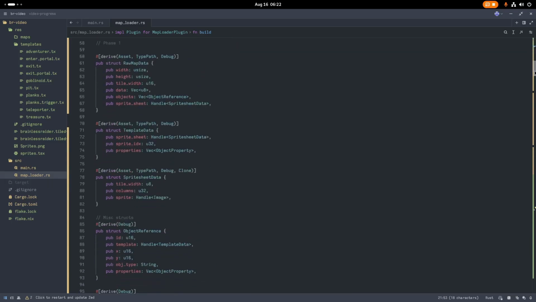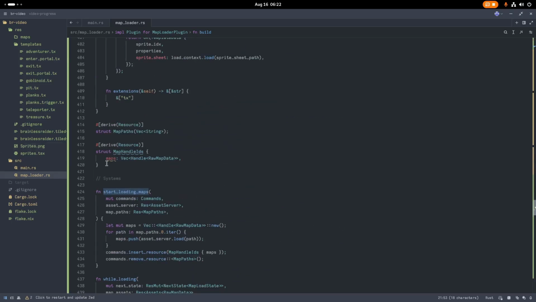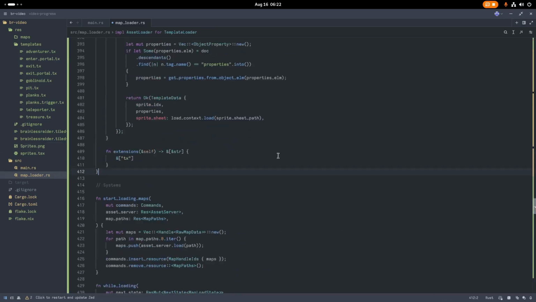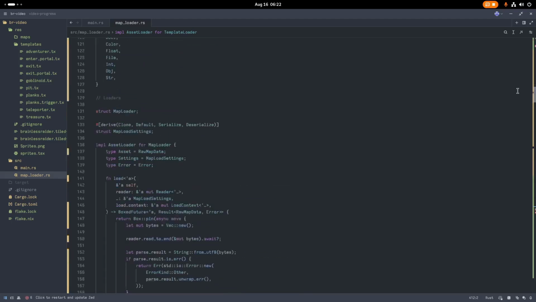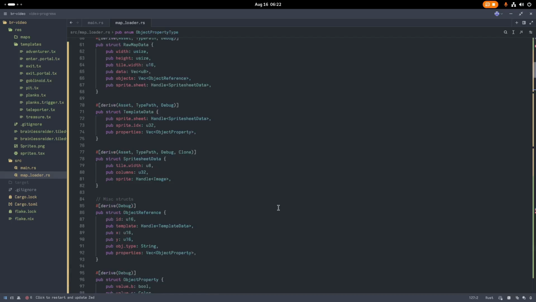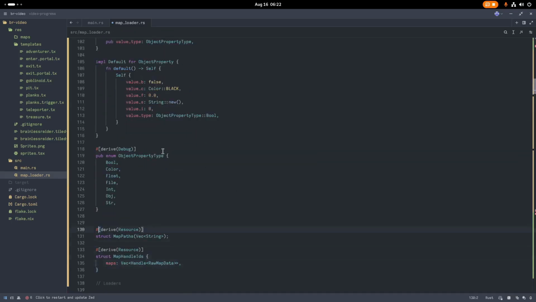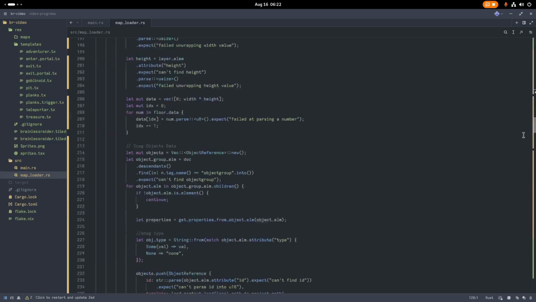So let's review real quick before we move on to the next step. Here we have some structs that should really go up here with the other structs. We're going to call these, well, they're all resources, aren't they? I guess I'm going to put this in the miscellaneous structs section with all the rest. All right, let's review what we've got so far.